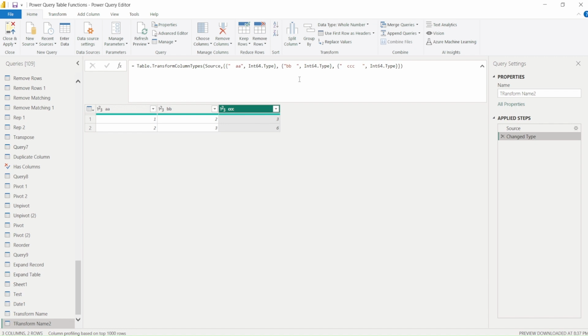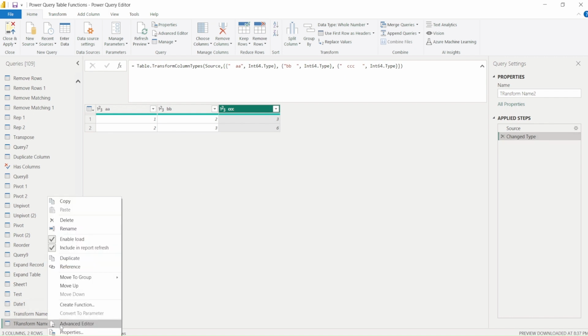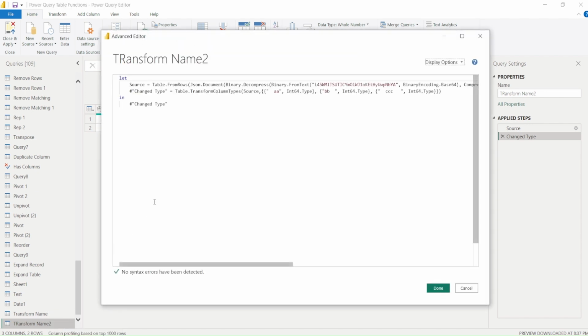And this clean is not in terms of the non-printable character. This clean is basically requiring a trim operation. So we wanted to do other trim operations. How do we do that? So let me right click on the table name and go to advanced editor. The same option is also available under the home tab.